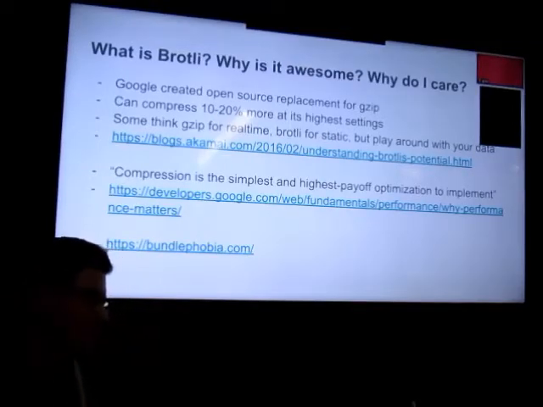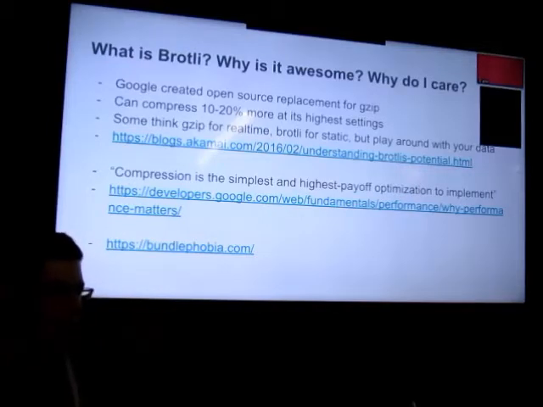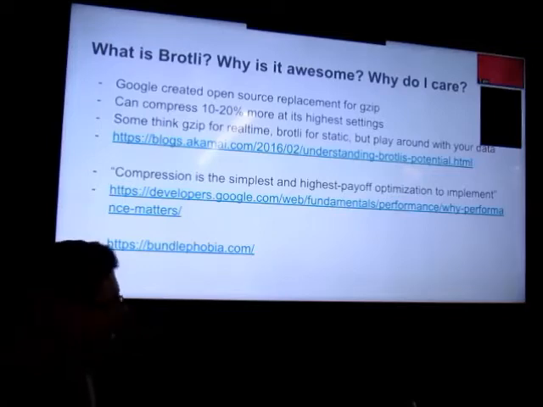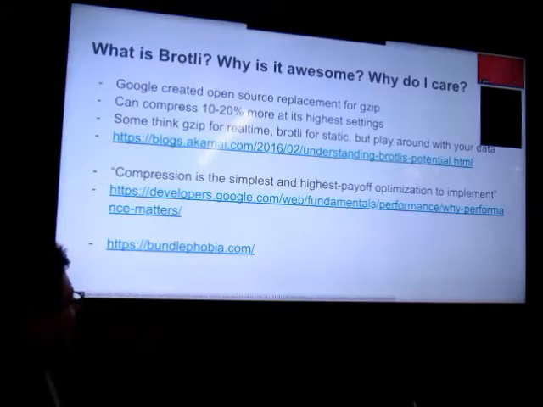Some people like to say you should still use gzip for real time, and you should use Brotli for static. The reason is Brotli is a little bit slower than gzip, but I've got a link to Akamai I could bring up. What it really says is that it depends, and it's worth doing some investigation. Both gzip and Brotli have, we'll say, performance curves, so you can play around with the ratio of compression to the amount of time you want it to run for.